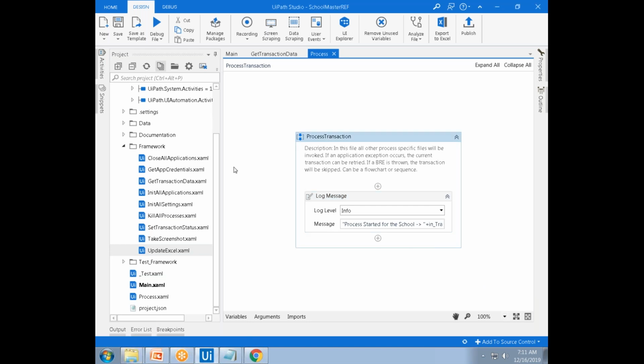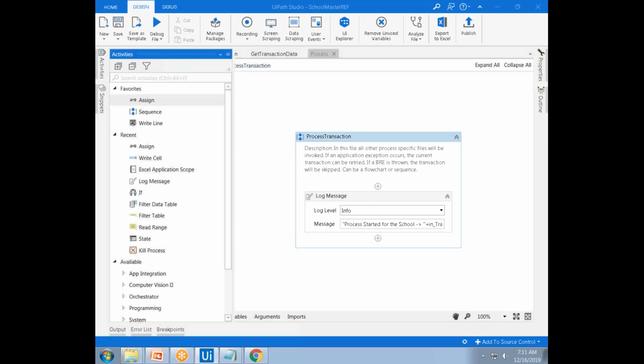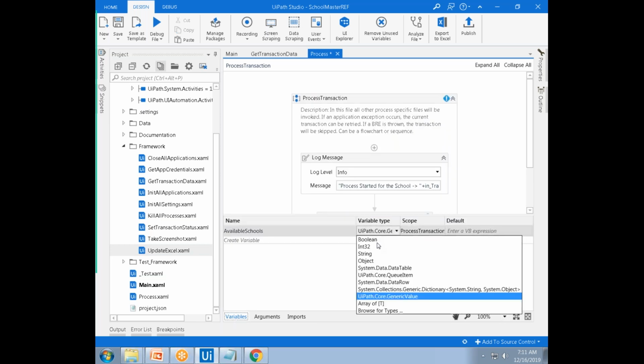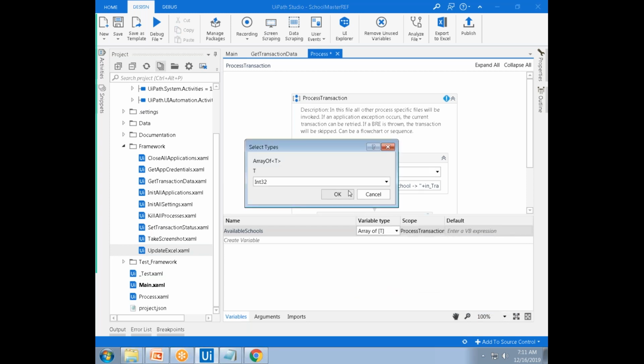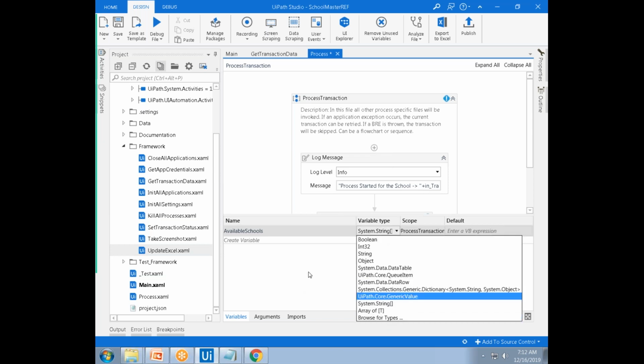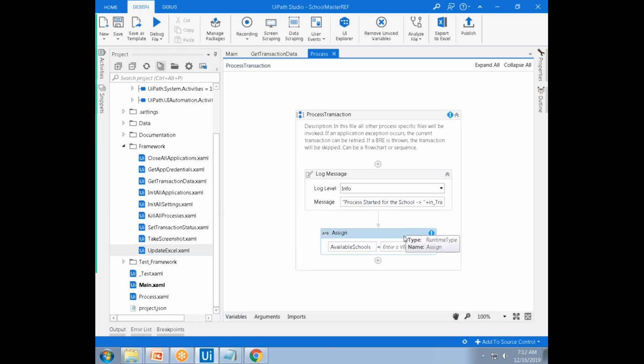First of all, we have to check whether the file names, all the available schools. Available schools is basically a list of strings, or an array of strings. Okay, so now is available schools.